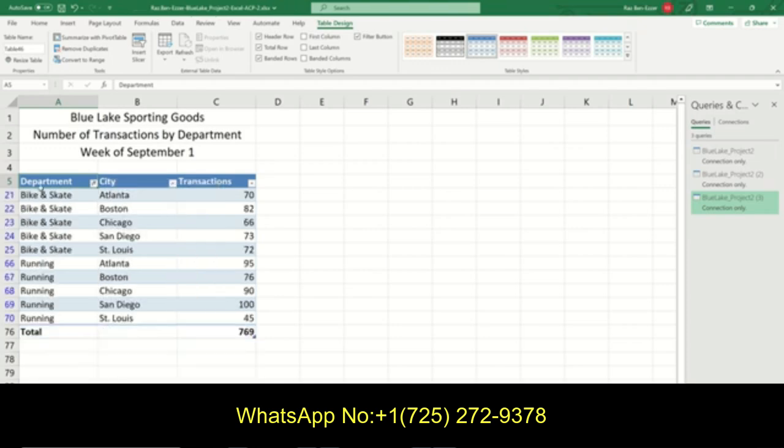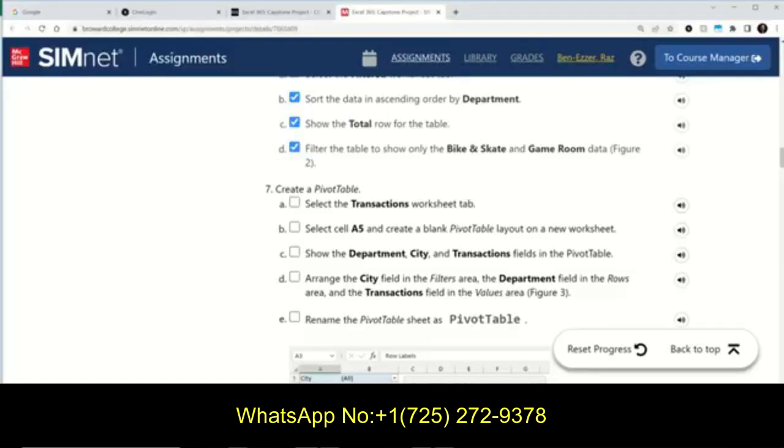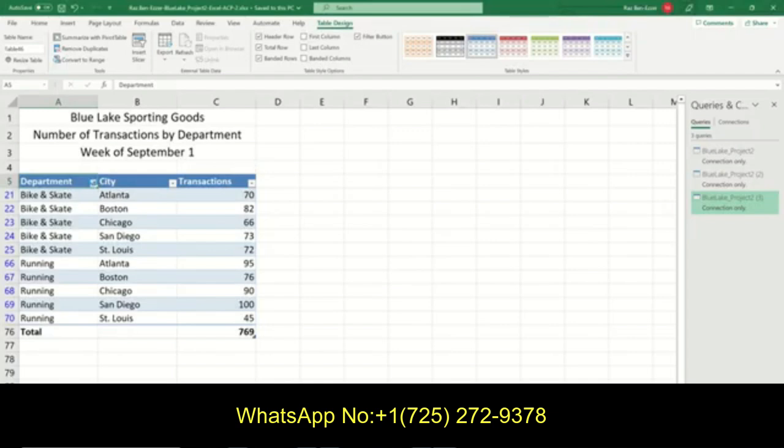Okay, and you see how it hid everything else, and it's also not participating in the total. And save. Let me make sure I did the right thing. Yeah, only bike and skate. Oh, and game room. I'm sorry, not running, game room. So let's do it again.